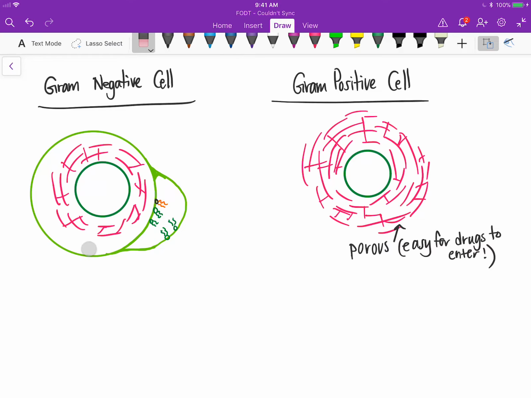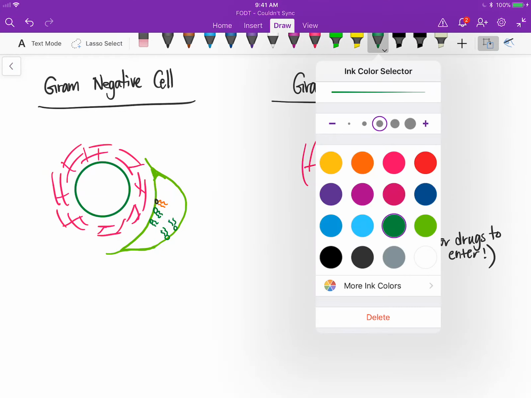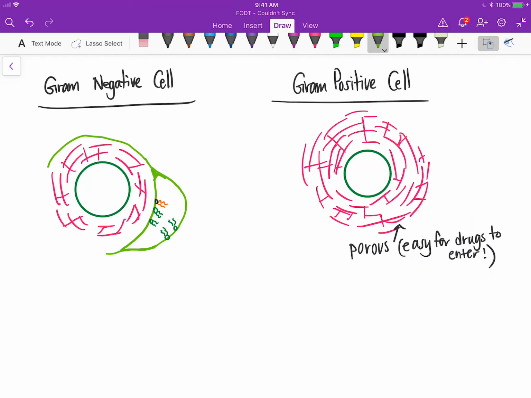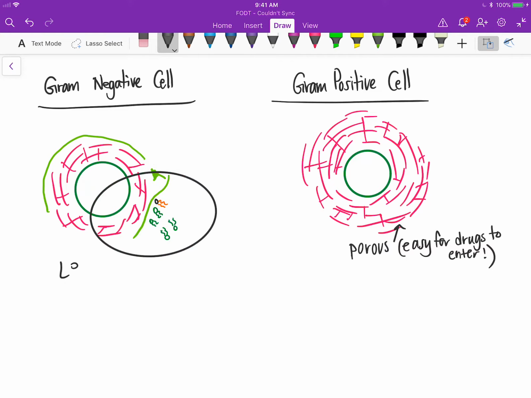This one, however, and I know that this drawing is a little bit screwed up, so I'm going to try again. Let's see, autocorrect. Don't be so smart. Idea of what's inside it actually. I hope that doesn't look too bad. And then we know that gram-negatives always have something called an LPS. Oops, sorry. LPS. LPS is this.